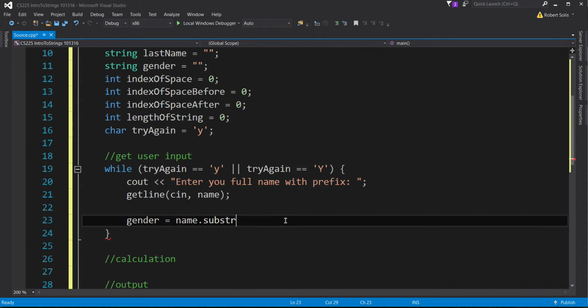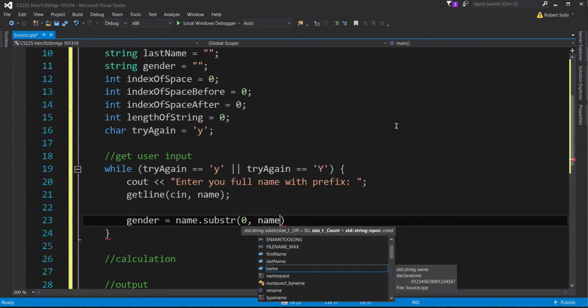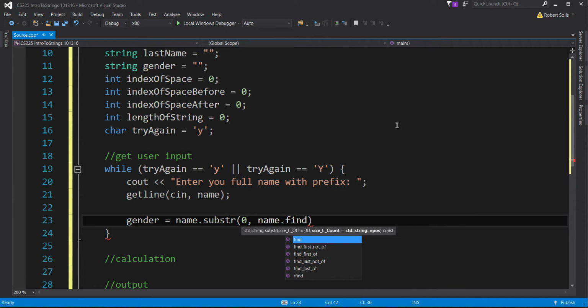Okay, so over here we'll do this. We'll say substring. Now we're going to start from position 0, so I'll say 0 over here, comma. Now remember, I want to go all the way up to, but not including that space. So what I'll do is this. I'll incorporate into here the same name, dot, find. Now the way that find works is it's going to ask, what is it that you're looking for?